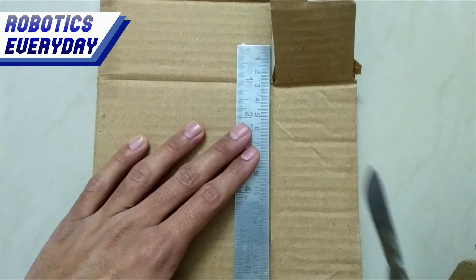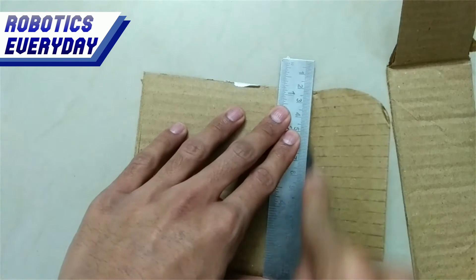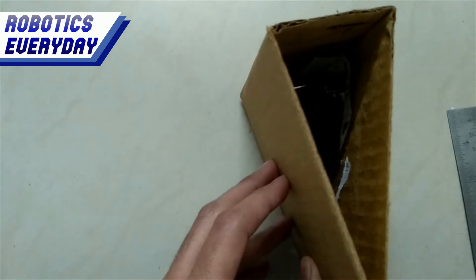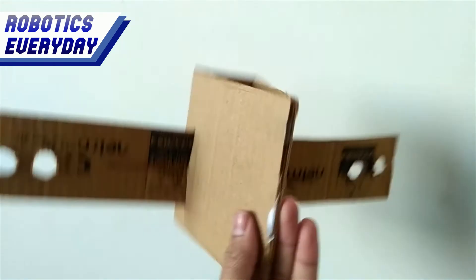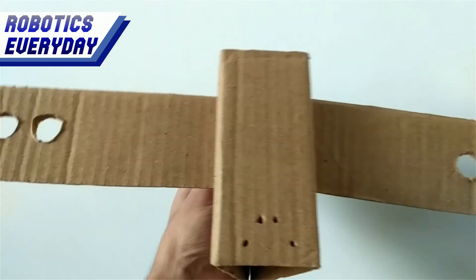To make the triangle, we will first take cardboard and cut it as per our requirements. Then fold it from two lines and join its edges to complete the triangle. Technically speaking, this is a prism shape — we can also call it a fuselage. Now we will cut and add wings to it. We have made holes on both wings to mount ultrasonic sensors, and holes in the fuselage to secure the servo motor.